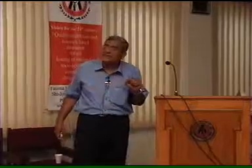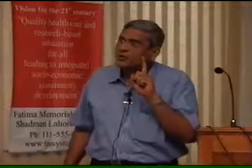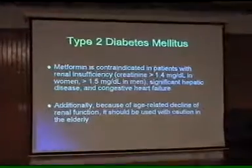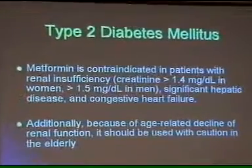Now, metformin not only lowers the insulin, it also affects as far as the obesity is concerned. It is one of the mainline drugs when we are talking about insulin resistance in an individual, and as we talked about last time, for a type 2 diabetic patient, the bottom line is that this patient has most of the time increased insulin resistance as the cause of his or her diabetes. However, saying this, metformin is contraindicated in patients with renal insufficiency.